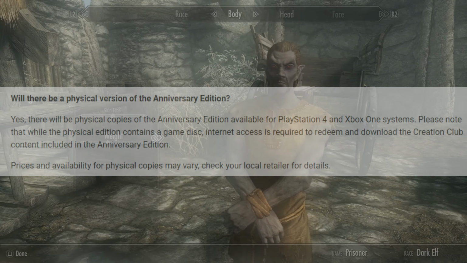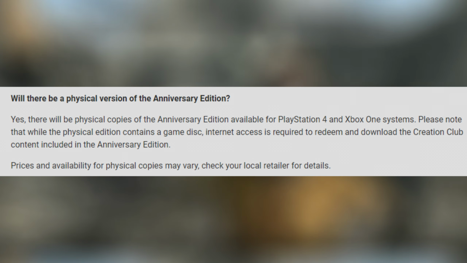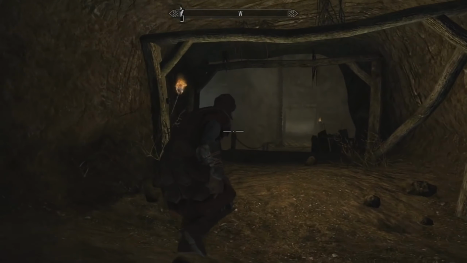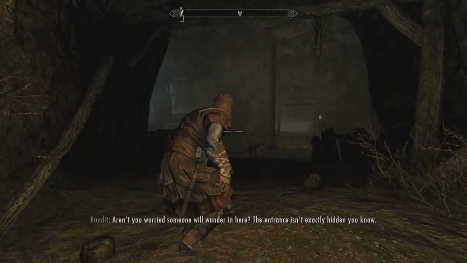So they say, yes, there will be physical copies of Skyrim Anniversary Edition for the PS4 and Xbox One systems, but do note that while the physical edition contains a game disc, you need internet access to redeem and download the Creation Club content included in Anniversary Edition. What this means is you're pretty much going to be buying Special Edition with a new cover on the front.